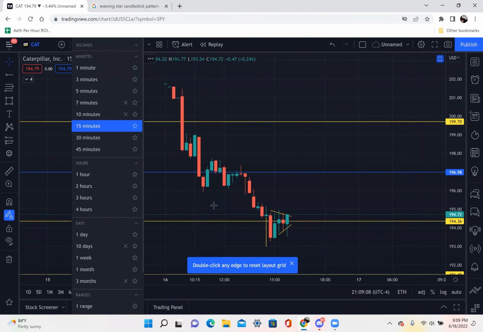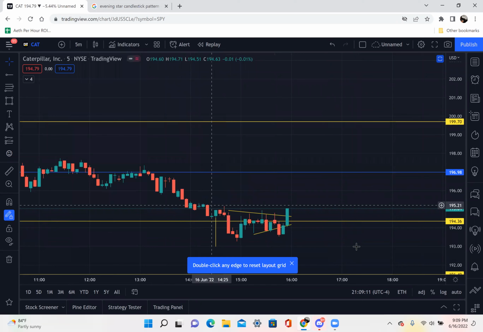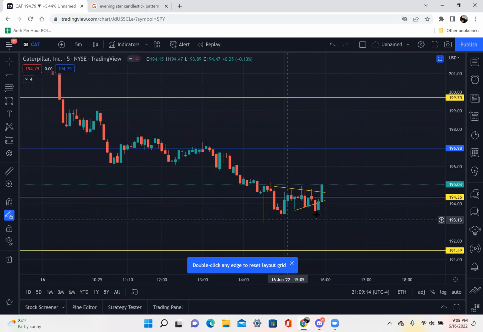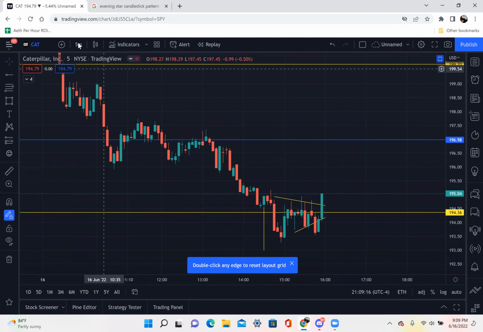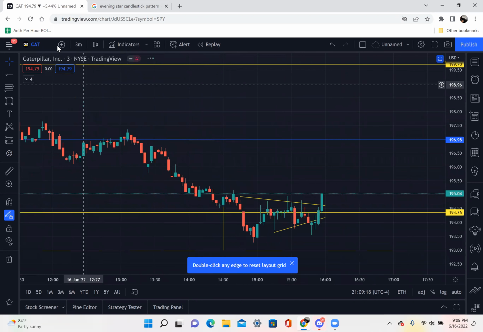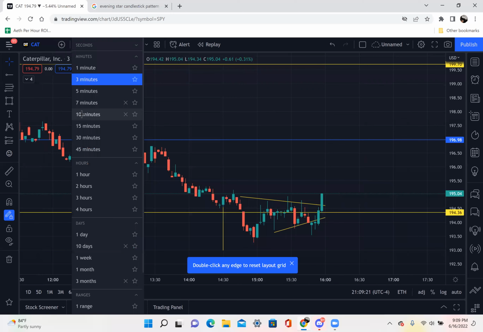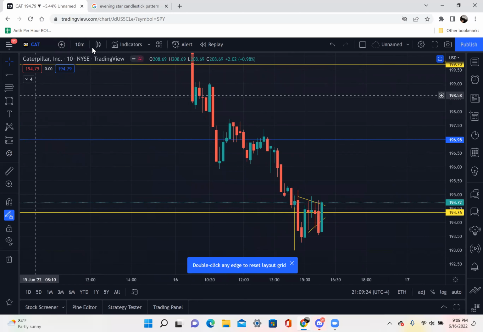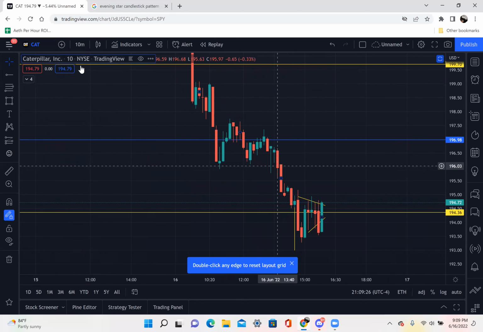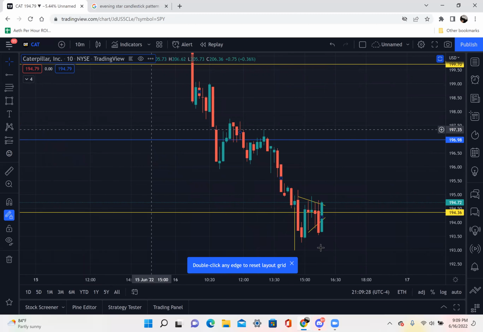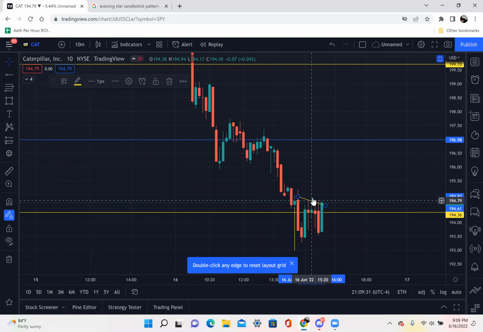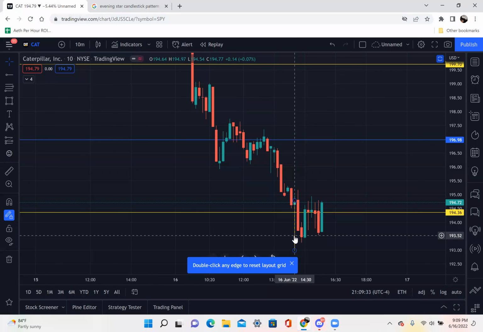That's what I'm going to do, see if it was a bull flag. No. Let's see if I put it on 3 minutes. Nah, definitely no bull flag in there. See, that's why I like to test myself. Nope. All right. Delete, delete, delete, delete. And then this was the line.